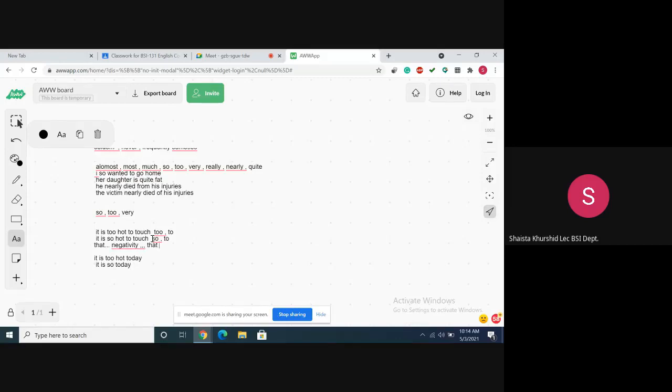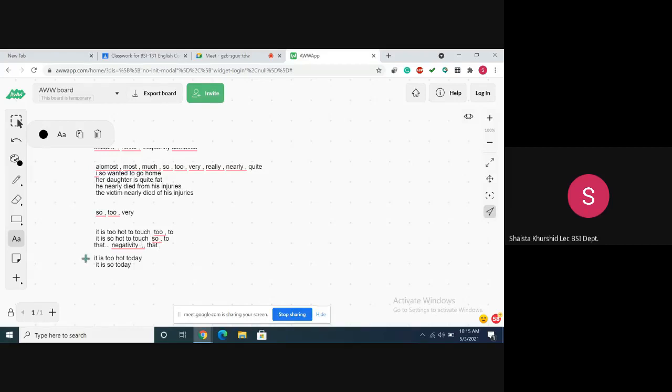If we say "it is so hot to touch," we should say "it is so hot that one cannot touch it." For example, "The music was so beautiful, I went into the room to hear more." Over here, it's positive, so there is no use of "to" and "that." But if we say "The music was so loud that I went inside to ask them to turn it off," then when it is used with a negative adjective, we use "that" with it. Not the conjunction, but what do we call it, the relative pronoun "that."